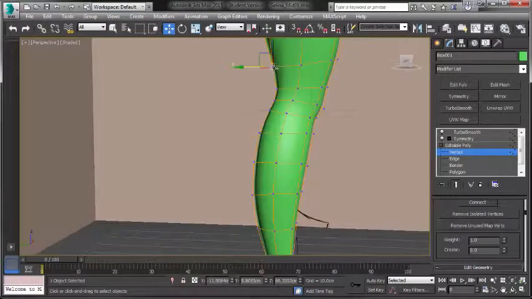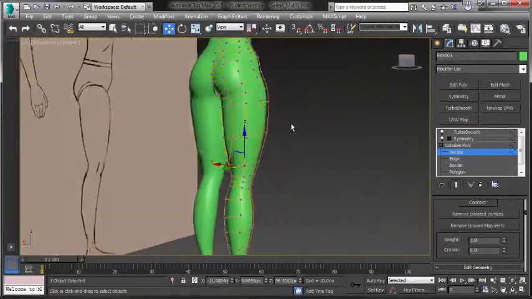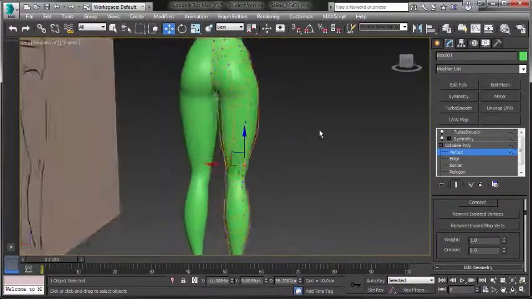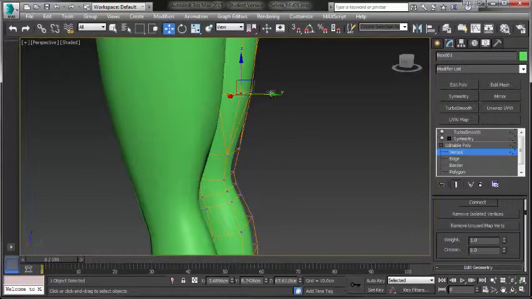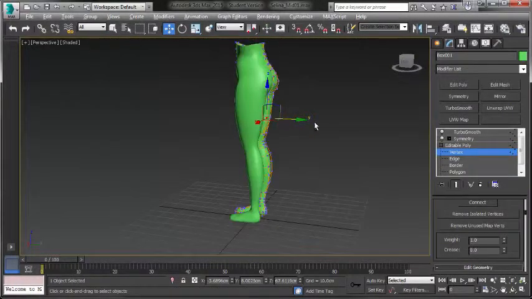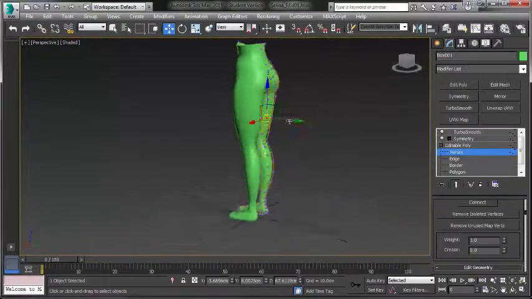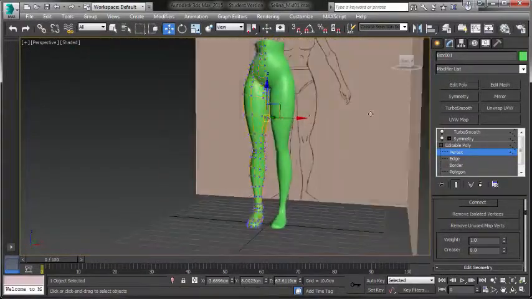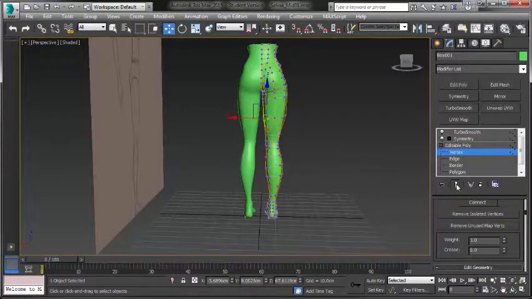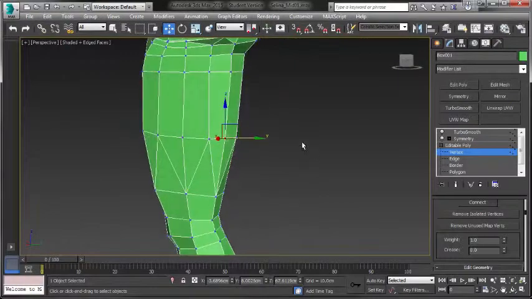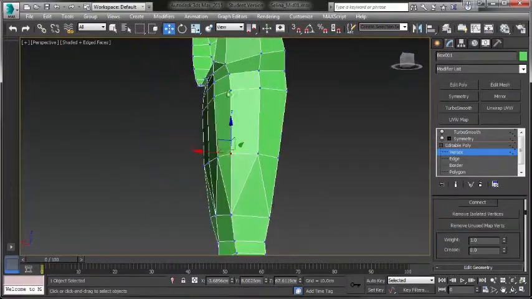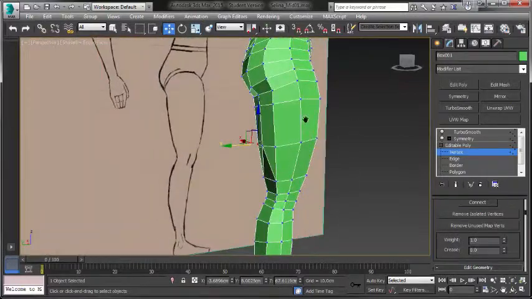That's what I was trying to say. So I'll just go back into just look at the leg, and we'll see. Alright, I'll leave that for now.